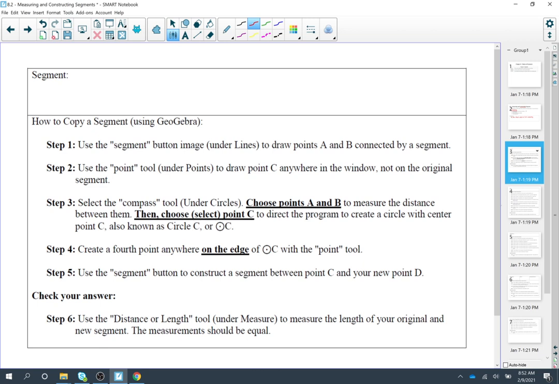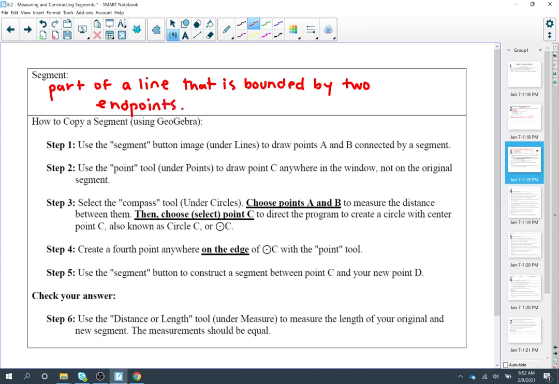We're going to start with a segment, or a line segment, which is part of a line that is bounded by two endpoints. So if we were to draw a segment, we would have part of a line, and then it would have an endpoint on one side and an endpoint on the other, versus a line which is going to go on in both directions forever.